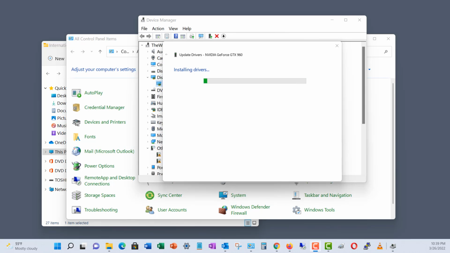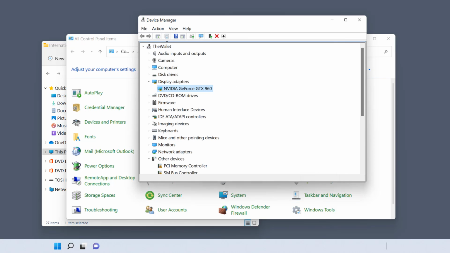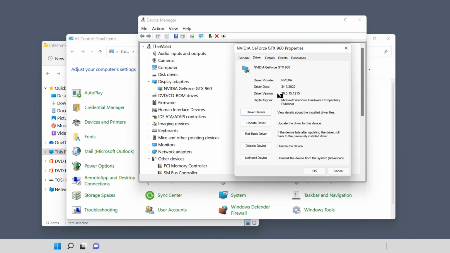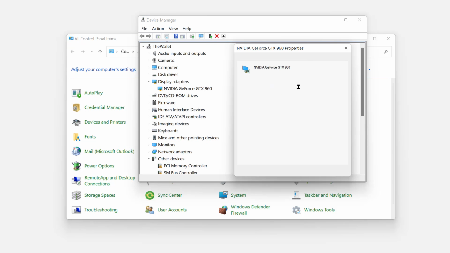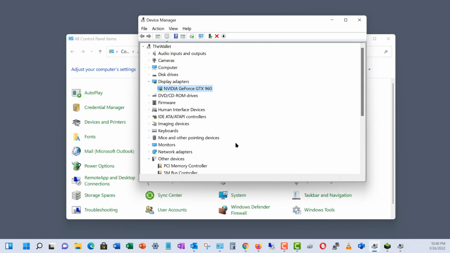You may notice your screen flickering a couple of times. That's just part of the update process, so don't let that upset you or concern you. And like I said, in most cases you won't need to reboot, but in some cases you will. And there was the flashing that just happened to me. So I'll click Close, saying it was all up to date. Now take a look at my drivers. It says the driver date moved from 3/19 to 3/22. That is how we update our video card drivers in Windows 11.